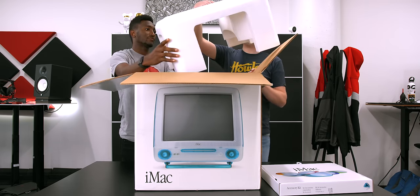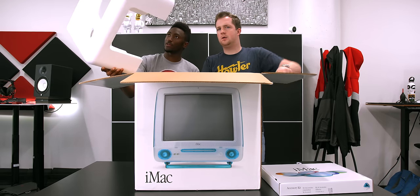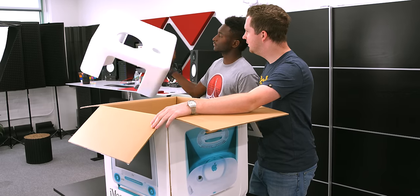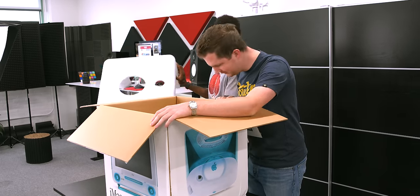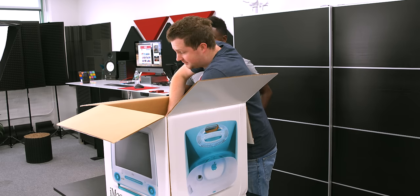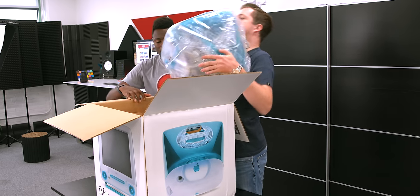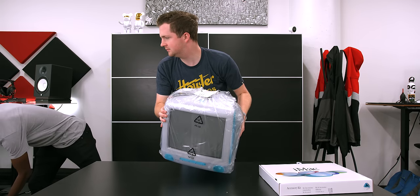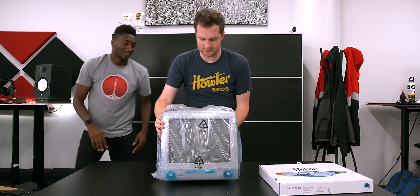Something I was noting from when I unboxed some other Apple stuff is they sometimes like to put the Apple logo on the styrofoam. They didn't do it for this one. Of course they did. Small touch. That was probably a Steve Jobsism. Yep. Jobs had returned to Apple by this point. The original one was released in 1998. Any Apple logo in there? No. Rats. All right, so here's the machine itself.